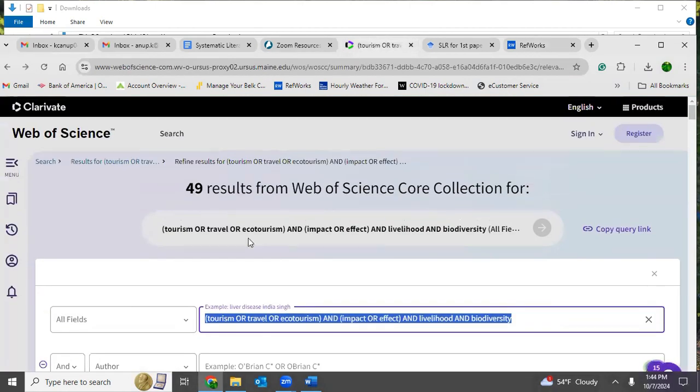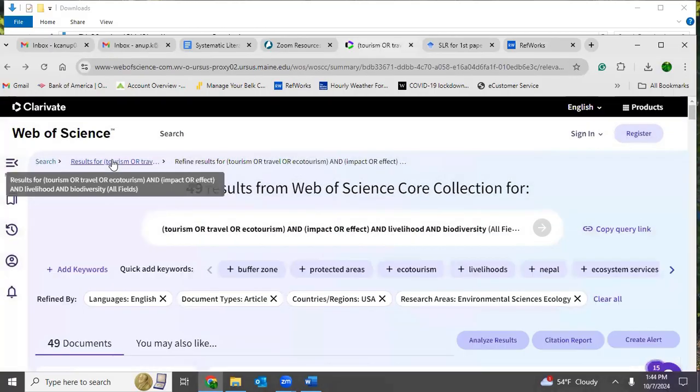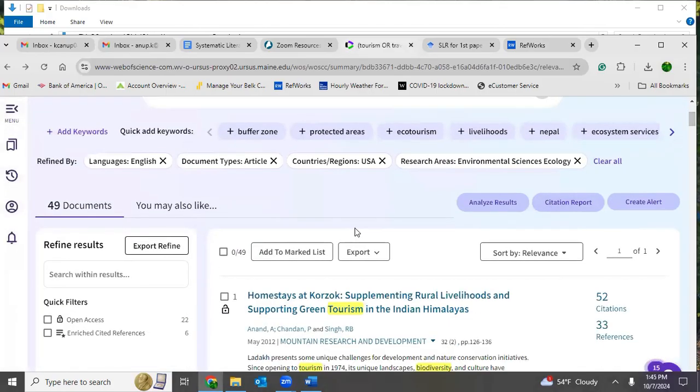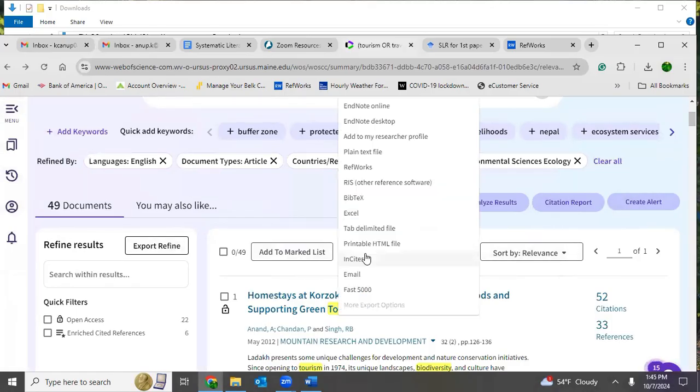In case of Web of Science also, you can do the same, okay? Here also you can export in your RIS, and then you can take it to the reference manager. If you wanted to take it to your reference manager, either EndNote, RIS, RefWork, or BibTeX.